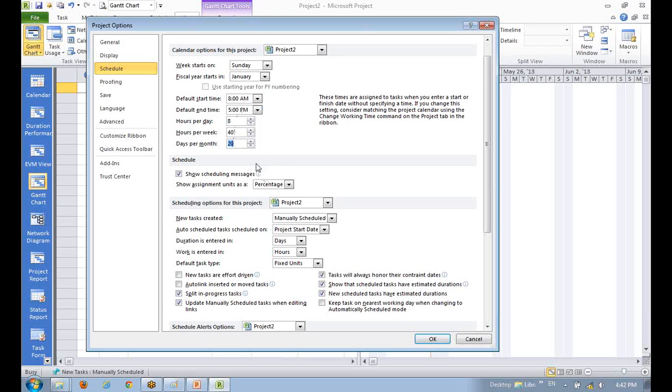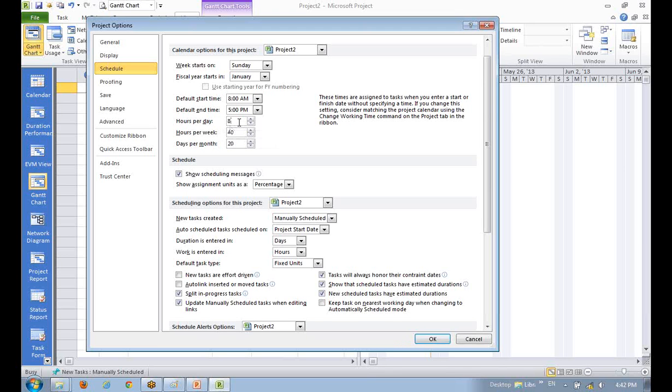Now what will this impact? It will impact the calculation of the efforts. Suppose you have put 8 hours here, and for a task you say it takes 7 hours. It means the task will finish on the same day.